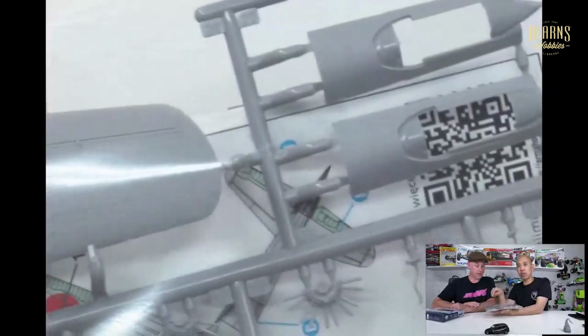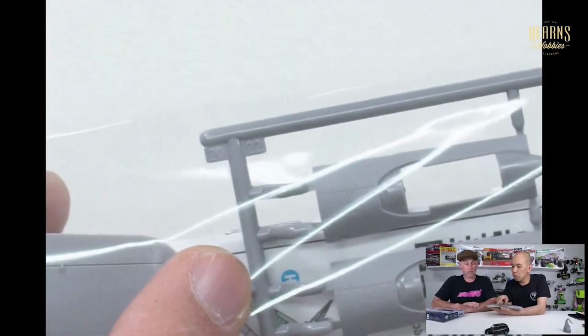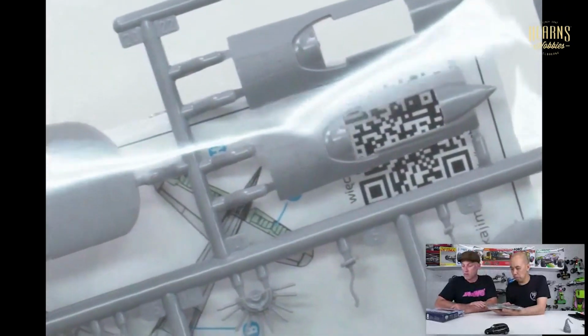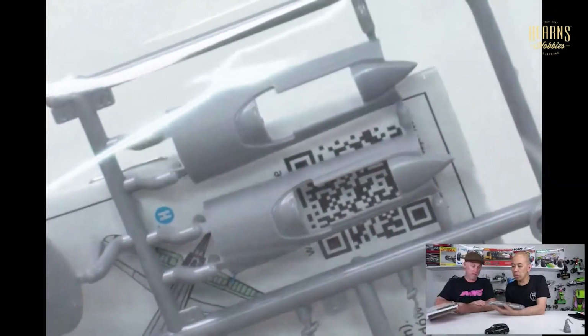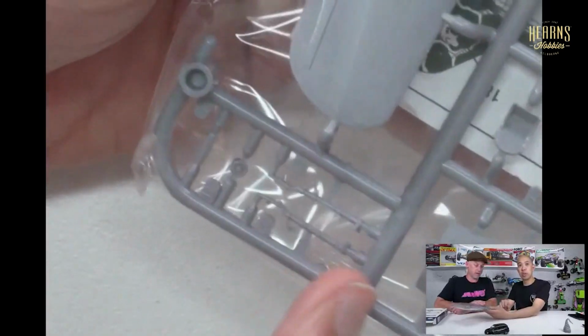And then over here, you've got the cockpit area. So there's two choices. I can't really see what the difference is there. Can you spot it? No. Must be some sort of difference for them to give you an option there. Maybe it's higher or lower. But that's nice. Done a really good job there. I think you should build that one. You reckon? You had me at weighted wheels. And there's really fine struts.